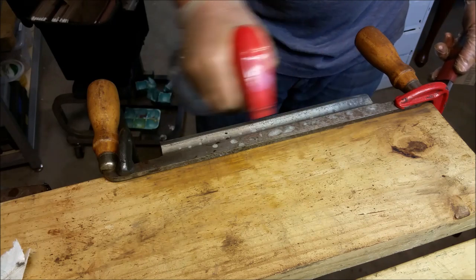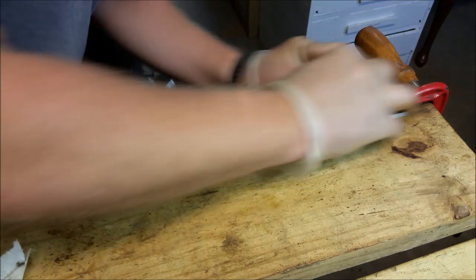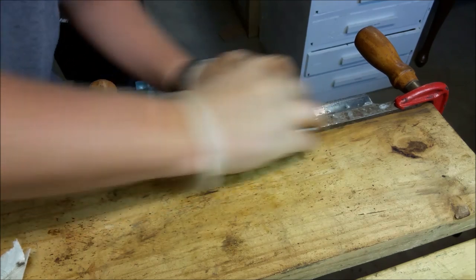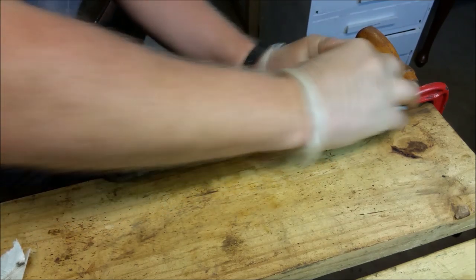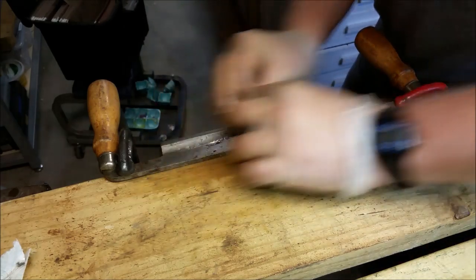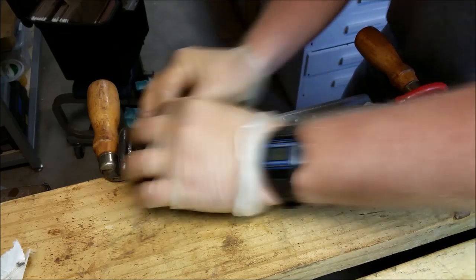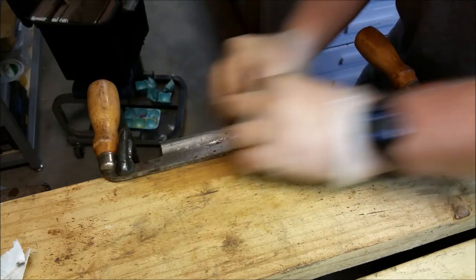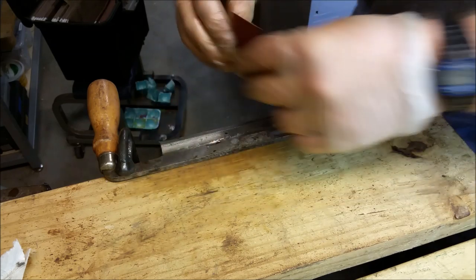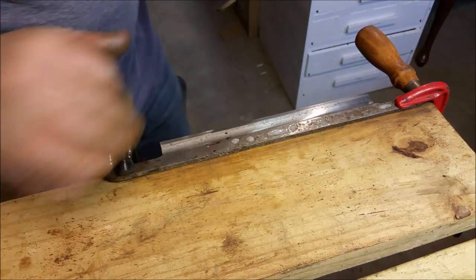Change the paper pretty frequently — I just roll the paper back a little bit further every time and rip off the old paper. It cuts effectively for the first 10 strokes or so, but after that it's just diminishing returns. If you try to make one little scrap of sandpaper last too long, you're going to do four times the work. Use it while it cuts and move on, and then sanding like this isn't such a chore — I actually enjoy it a lot of the time, mostly because of the results. It's pretty predictable.